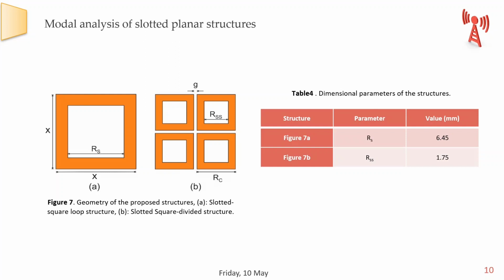The introduction of slots on planar antennas has proven to be an effective solution for enhancing the performance of microwave and millimeter wave applications. This modification provides an increase in directivity, radiation efficiency, and impedance matching compared to the conventional planar antennas. Additionally, the slot plays a crucial role in medical imaging engineering by improving image resolution and reducing side lobes. By introducing a slot as illustrated in Figure 7, the planar antennas can operate at higher frequencies, thus providing an important improvement in the performance of wireless communication systems and medical imaging devices. And this is what we will see in the next slide.